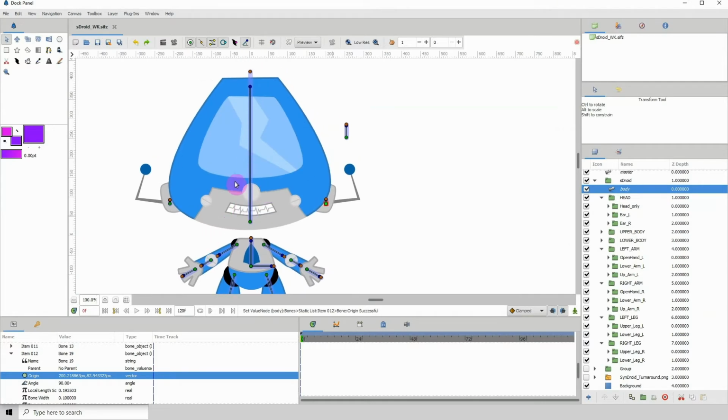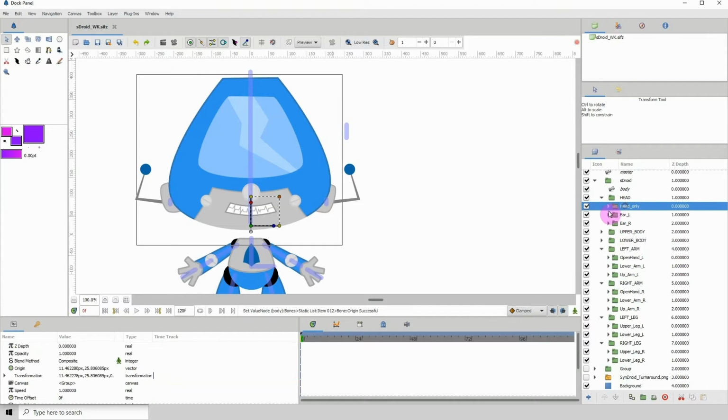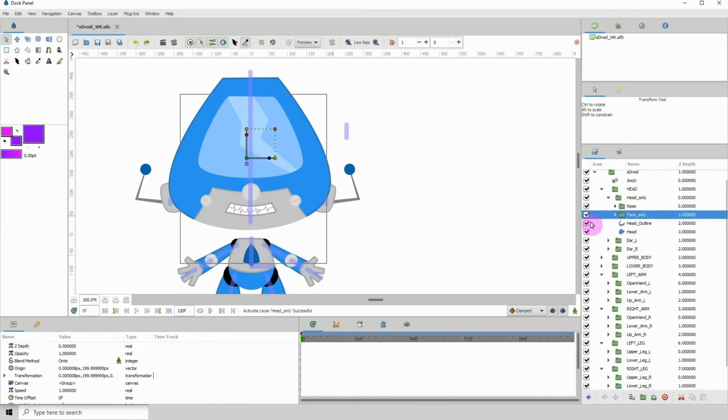Now I want to link the entire face to this bone here, and we already know we have a group with all the items of the face, right? So this is the head only. Let me click on this, and then we see that there is a group with just the items of the face minus the nose.